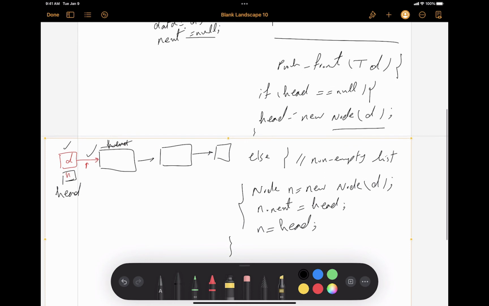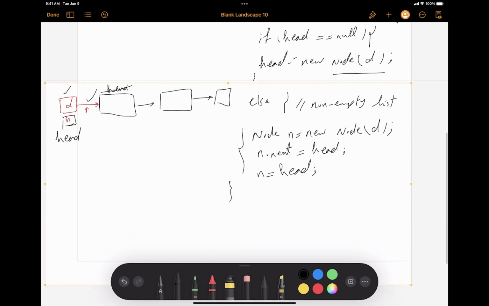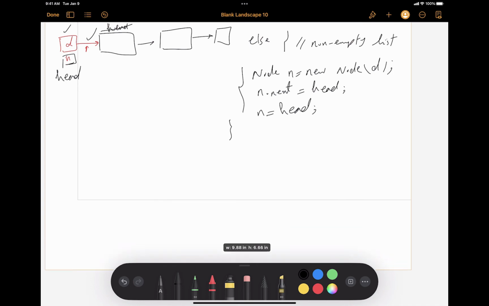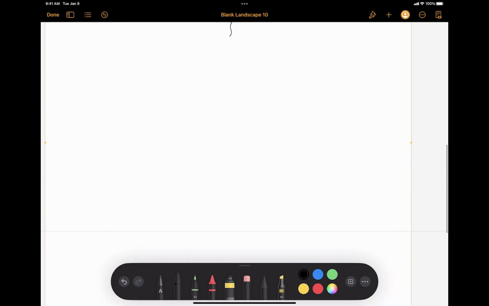Now let's see how the method of push back is going to look, which means that we're going to insert a node at the very end of the list. So again, we're going to assume two scenarios: the case that the linked list is empty and the case that the linked list is not empty.